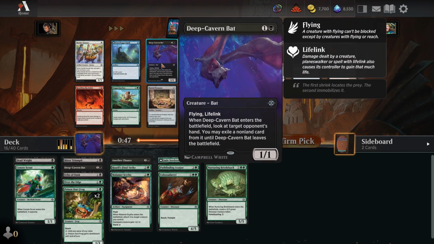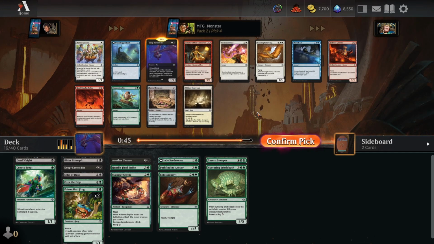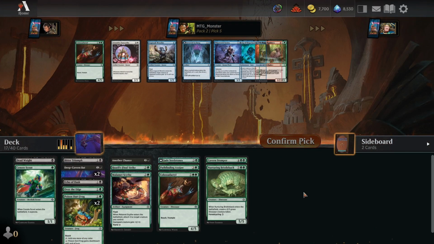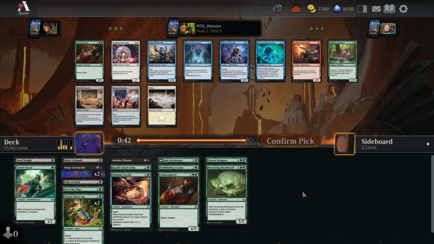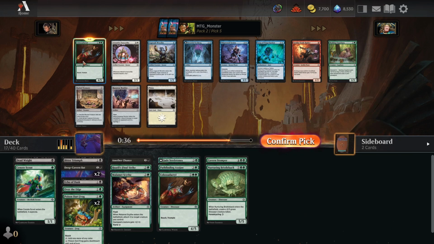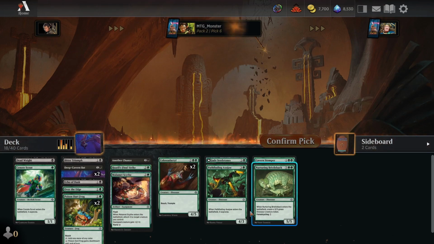Wow, pick 4 bats, yeah. We have 2 really nice late pickups in this draft already. It's going to make a big difference for the final deck quality. 2 bats, 2 frogs, both were late pickups. And a late Dactyl here at pick 5 as well. Yeah, I think 2 Dactyls is real nice. Wow.